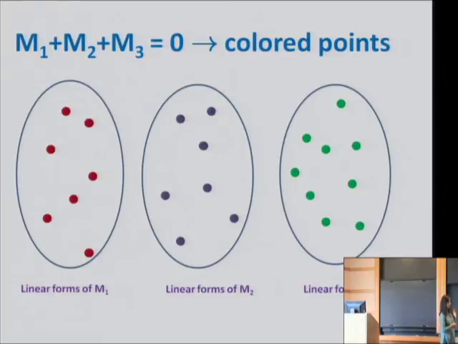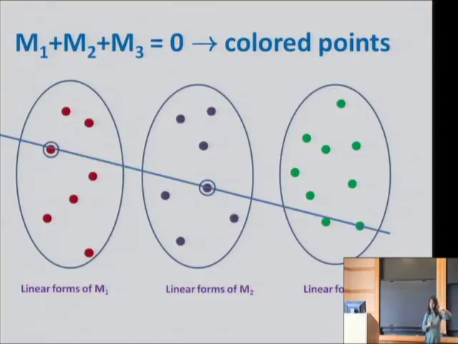Okay, so we map the linear forms to points, and now let's give these points colors. So all the points which arose from M1, let's color them red. All the points which arose from M2, let's color them blue. And all the points which arose from M3, let's color them green. And what we showed is that whenever we took a linear form from M1 and another linear form from M2, the linear combination divided M3. This just means that whenever you take a red point and a blue point and you join the line through them, it passes through a green point.